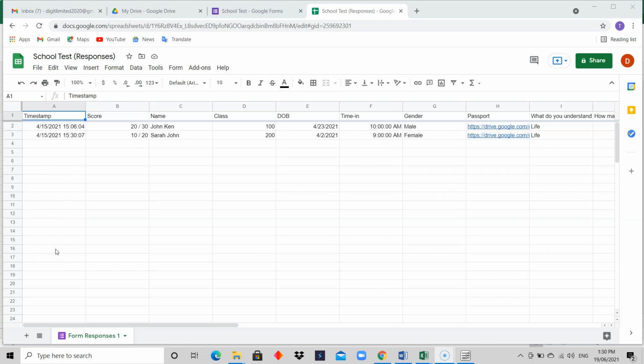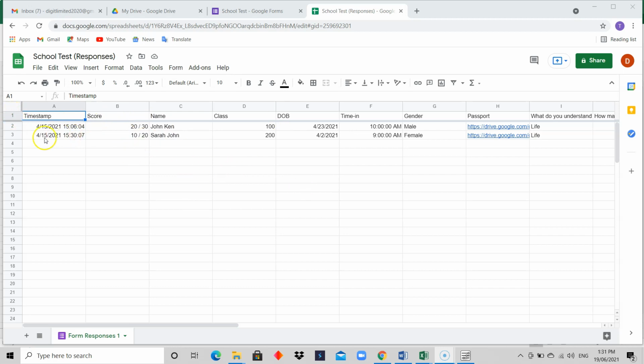Now, there's one thing I want to teach you here. This particular worksheet that we're currently seeing, you cannot do any modification to it, and it's going to be retained, except you do it one after the other. But there's something you could do to make this worksheet editable. There's a particular code I'm going to teach you now that will make that possible, because if you apply some formatting to this worksheet now, it's not going to work.